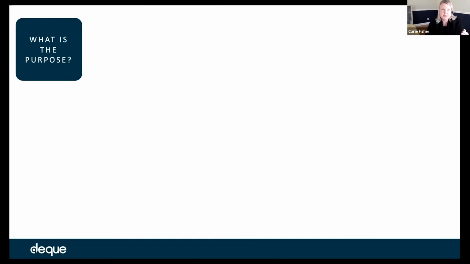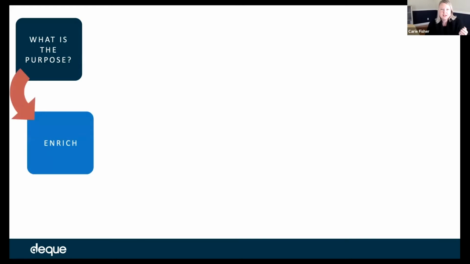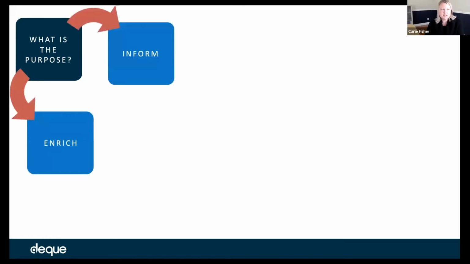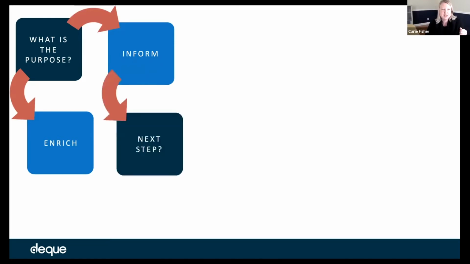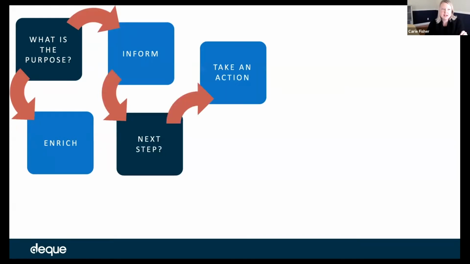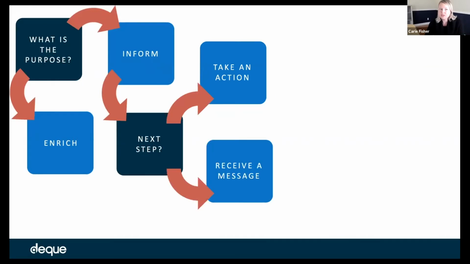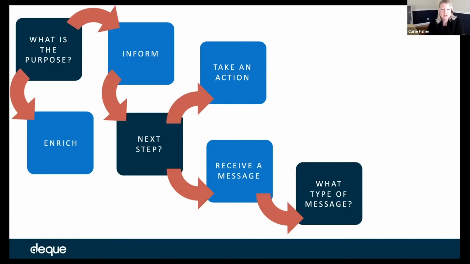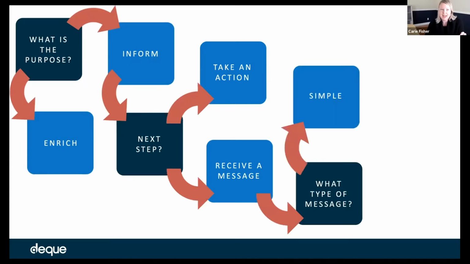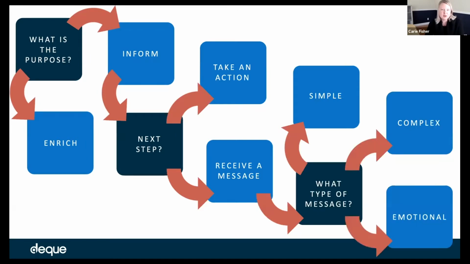The first question I ask myself is, what is the purpose? Is it to enrich the experience, or is it to inform my audience or my user? So again, you can think of it as, is it decorative or is it informative? Does it give information? If it's informative, the next question I ask myself is, what is the next step? What do I want my user to do? Do I want them to take an action, or do I want them to just get a message? And if it is a message, what type of message am I giving? Is it simple, is it complex, or is it emotional?